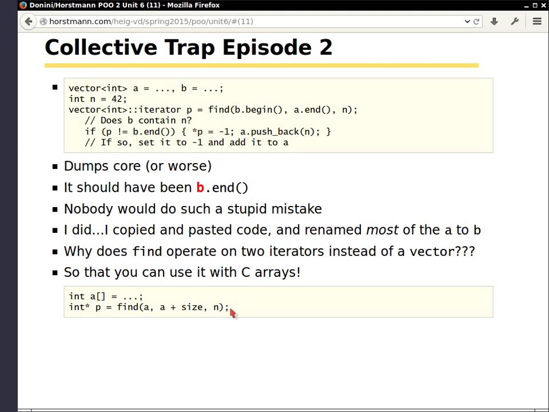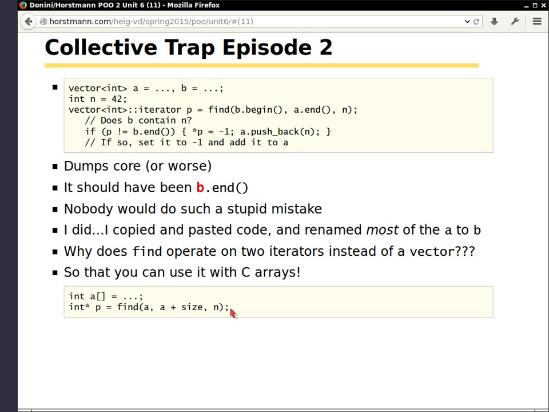Why would you ever, in code that needs to be maintained for a longer amount of time, that needs to be reasonably safe, why would you ever want to use a C array? You have vectors. If for whatever reason you must have fixed size, you have the array templates. There's no reason to use C arrays in C++ code. If you're stuck on a desert island with a C compiler and nothing else, if you're doing embedded device programming where you don't want to have the overhead of C++, sure, you use C arrays. But if you program in C++, why would you ever want to program with C arrays? It doesn't make any sense.